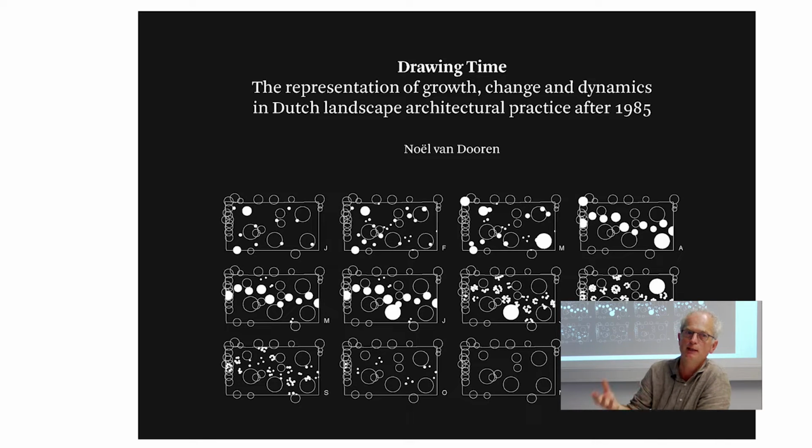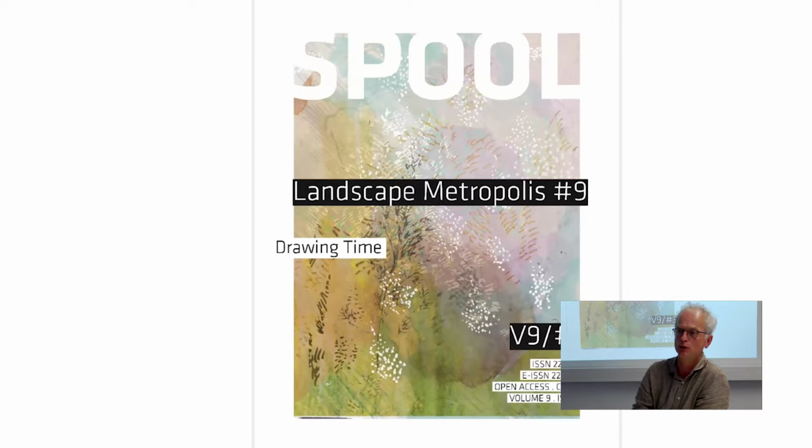But I think in the architecture tradition, drawing is more about the thing you want to realize as a sort of end goal, and then you can arrive at it, and then it is there. But landscape is quite different, and we all know that, but it is not reflected in drawings. That was my frustration to start it.